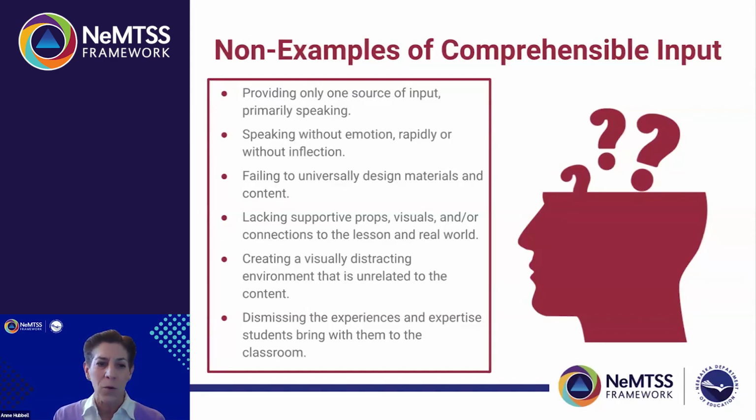Providing no images or connections to the lesson leaves the student with just words in a language he or she doesn't understand. On the other hand, having too many visuals that don't really connect to the lesson can be very distracting and confusing. Using culturally unfamiliar images or not relating to the student's background and experiences also misses the opportunity to make connections and build understanding.